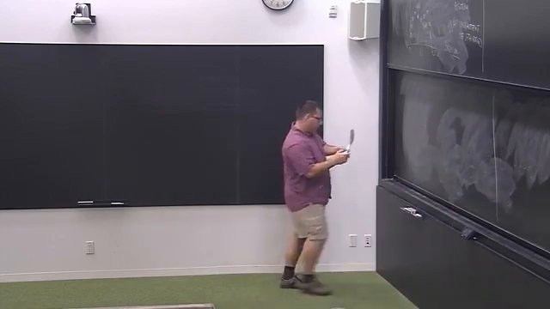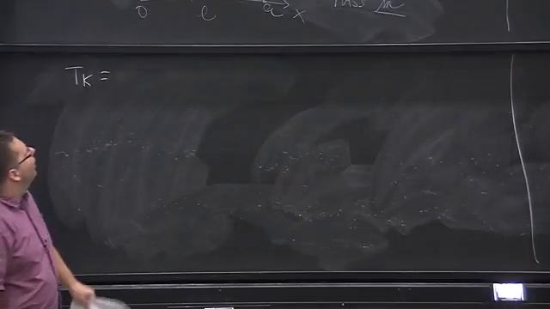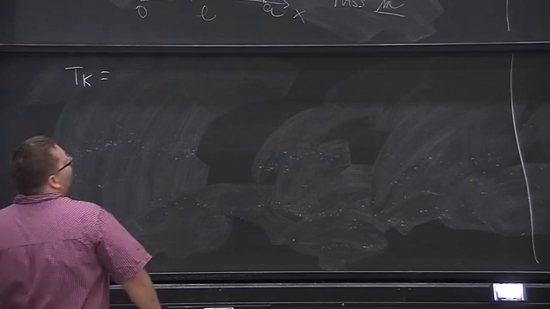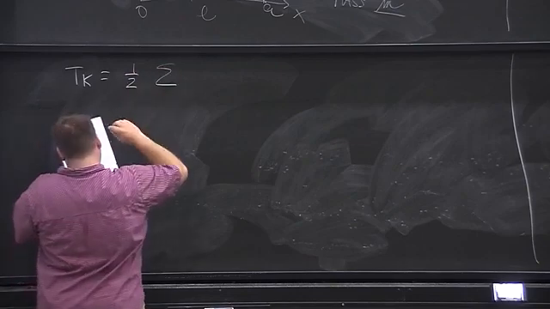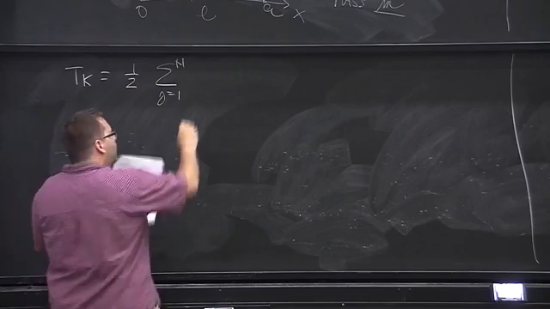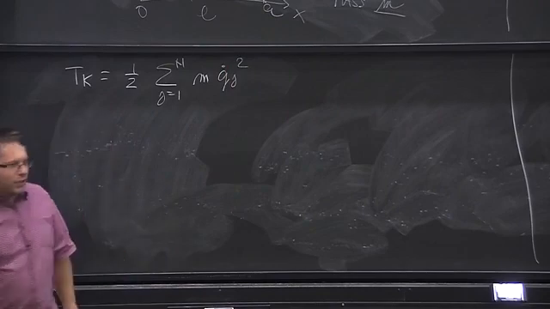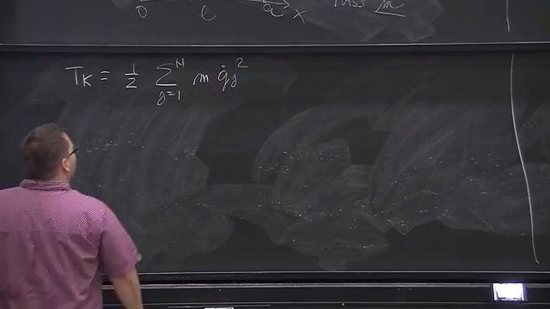And so you want to write down the kinetic energy, T kinetic. Of course, I just have all these beads. They have the same mass, and as they vibrate, they have some velocities, which are just qj dot. So the total energy is just 1/2 sum over j from 1 to n of m qj dot squared. That's my kinetic energy. I just sum over all possible beads.